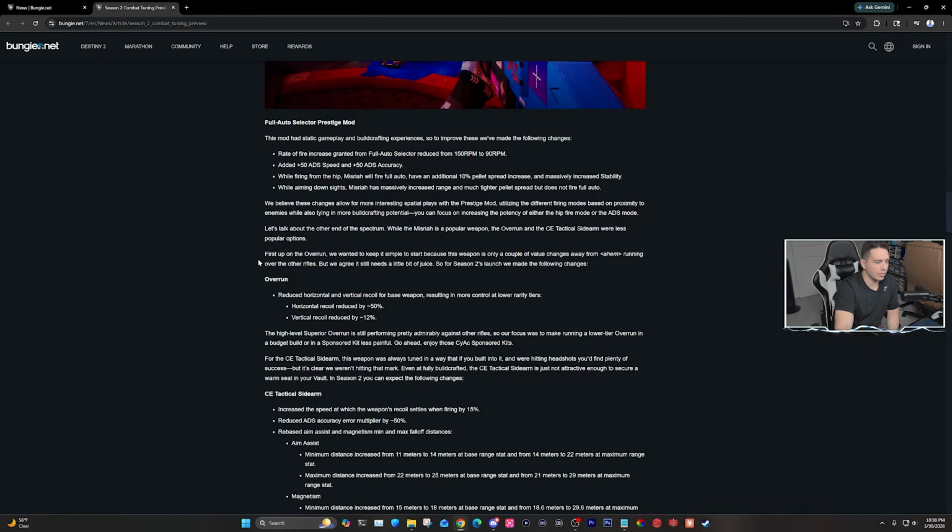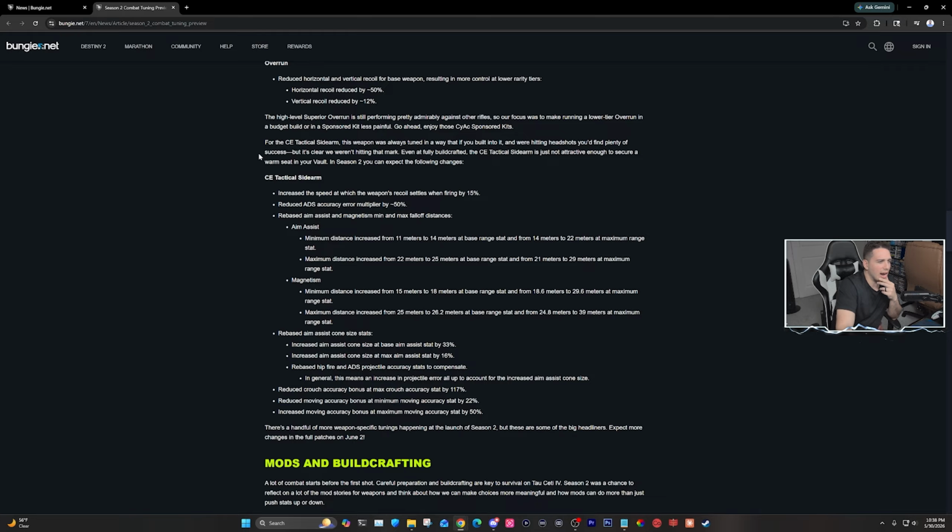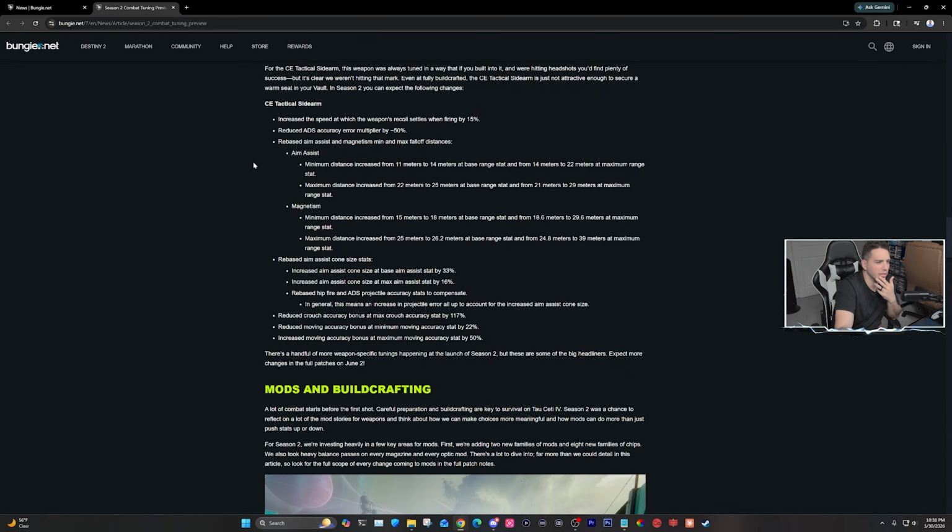Okay. First up is the Overrun. We wanted to keep it simple to start because this weapon is only a couple of value changes away from running over the other rifles. But if we agree, it still needs a little bit of juice. Okay, horizontal recoil reduced by 50%. That's a huge one. And vertical recoil reduced by 12. Okay, that's a huge buff to that gun. That's nice. A high-level superior Overrun is still performing pretty admirably against other rifles. Interesting. I don't care about the sidearm changes, honestly. Looks like they're buffing it, though.